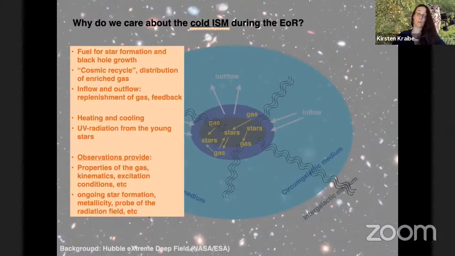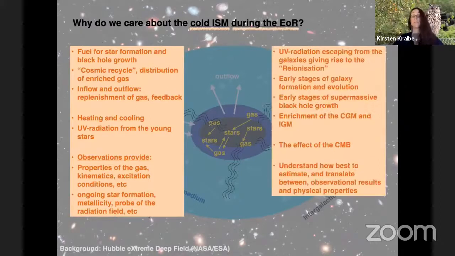From an observational point of view, we can use the gas observations to understand and probe a lot of different things. One of them are the kinematics of how the gas is moving about, but it could also be the excitation conditions. We can measure the masses of the molecular gas, the atomic gas, the dust, etc. And so it gives us an idea of what is the current state of each of the galaxies we might be looking at. Specifically, ISM in the epoch of reionization, we want to understand the impact of the UV radiation so that we have the coupling out of galaxies. But it also represents really the early stages of galaxy formation. This is where we lay the foundation for everything we see in the coming 13 billion years. And again, for the enrichment of the circumgalactic and intergalactic medium.